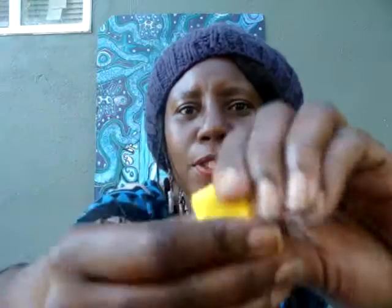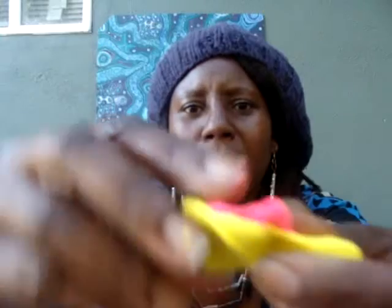So I'm just going to do basically the same technique, but I'm going to do something different. I'm going to mix that leftover pink that I had from the little pink guy in with the yellow one and watch what happens when you mix the colors. So I'm going to put that pink on top of the yellow, put it in my hand, mix it up, and then spread it out like this.